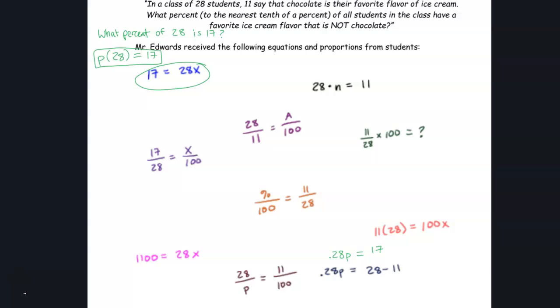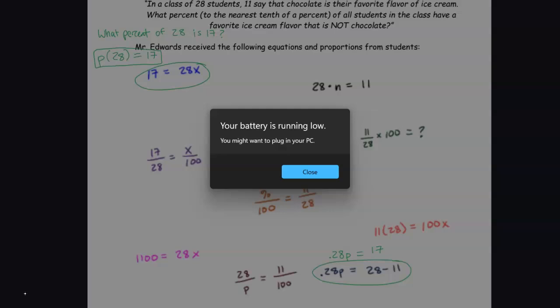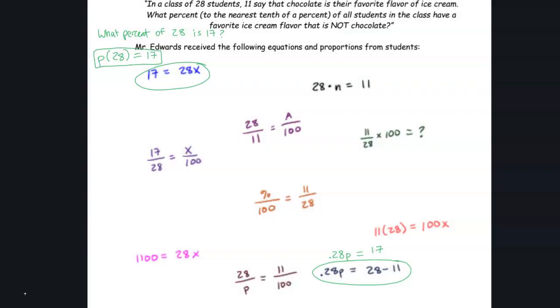That really is how this works: you see students do all kinds of methods that don't necessarily look exactly like what you have, but if you take the minute to analyze it, you realize that actually it's the same thing as what we've done. It's just shown a little bit differently. They didn't go ahead and subtract 28 minus 11 yet, and they wrote it as 0.28 to deal with the fact that they have to change that decimal to a percent in the end.